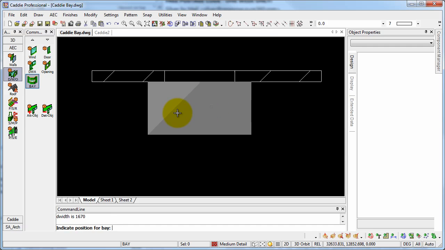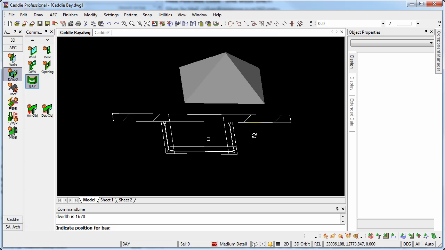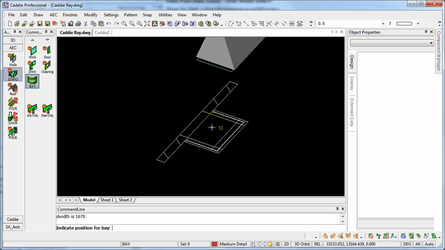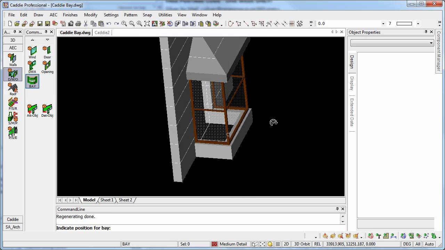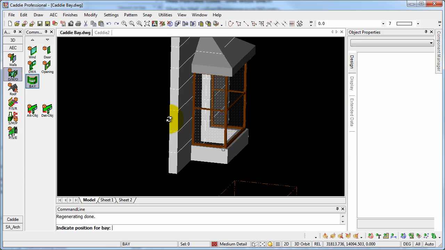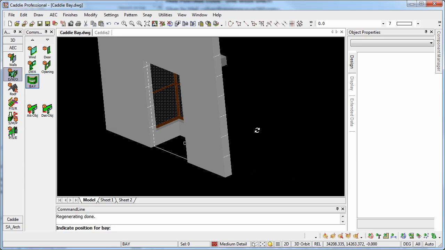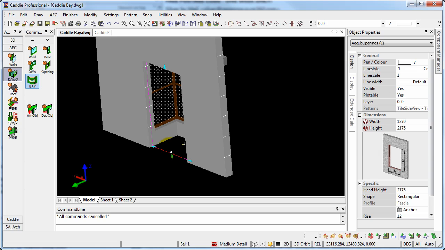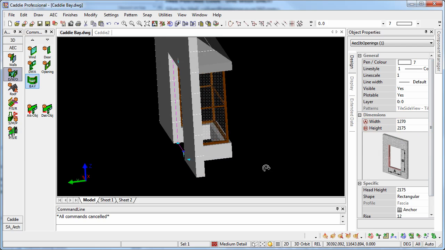and we can see the opening has been formed too. Using the shift key on our keyboard and the left click mouse and the middle mouse button, and then doing a regen, we can see that we have now our 3D bay window complete with opening. And if we just press escape to kill the command off, or use abort on the right click context sensitive menu, then selecting the particular objects within our bay, we can see that we have an opening, so cutting the opening in the wall. And of course these all have grips which we can use, or we can dictate the properties from the object properties as well.